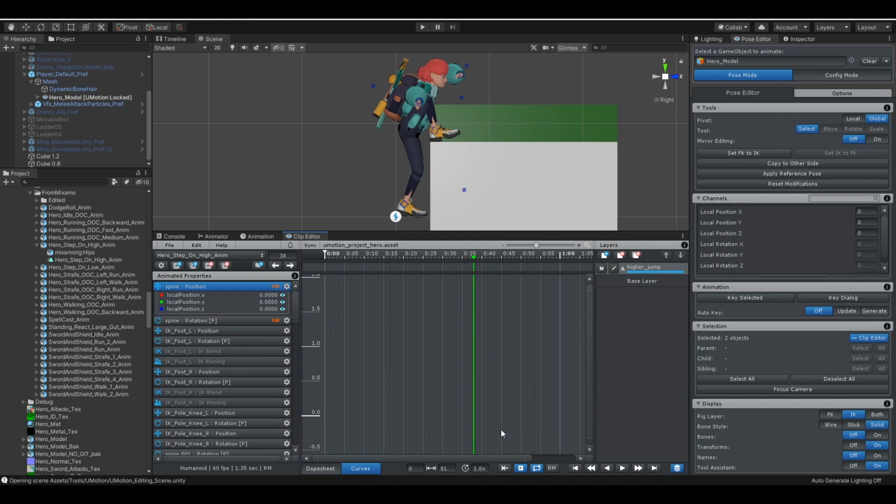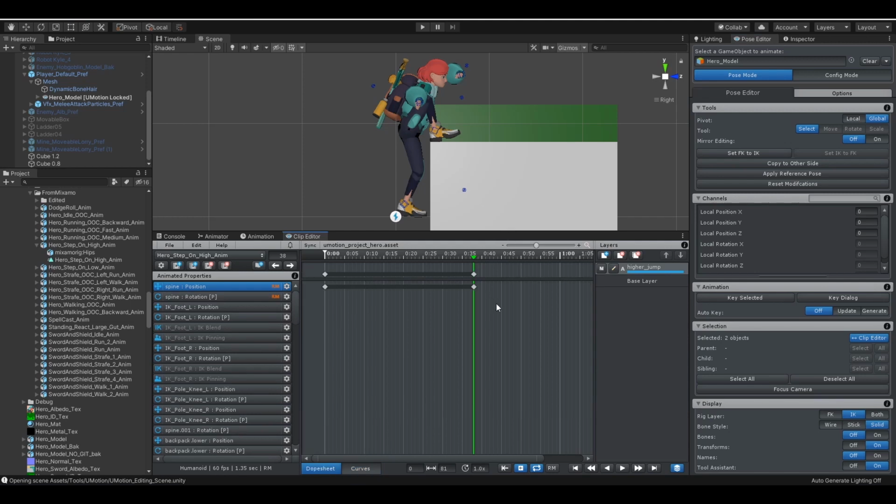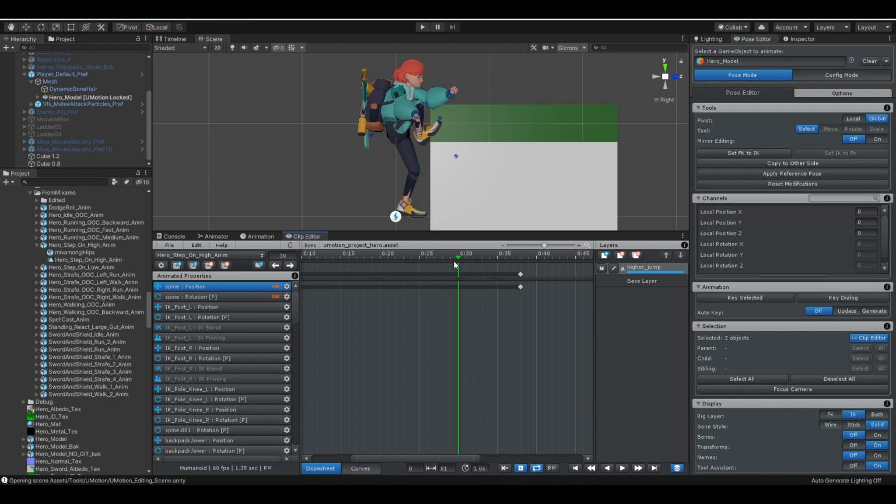Which means I'm going to start with a position key on the spine. Let's go into the dope sheet here for a second. With a key here, she's going down here, and here's where she's moving up.